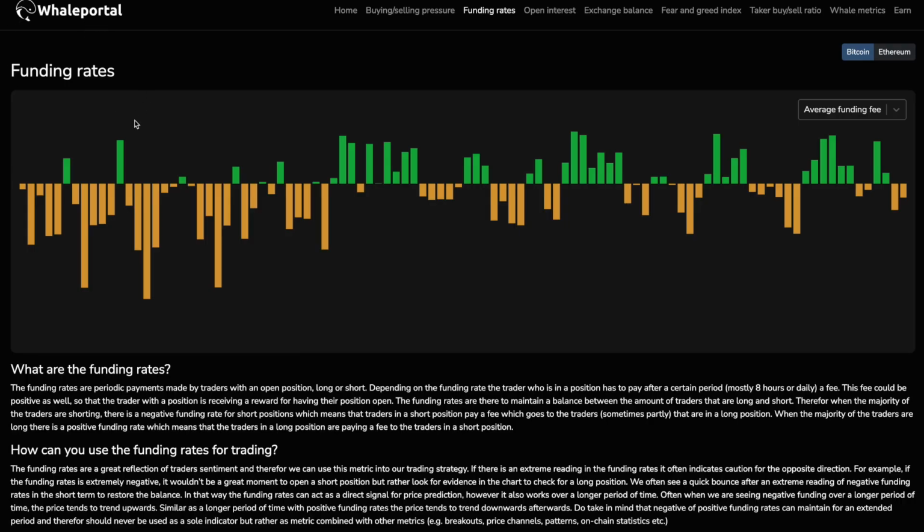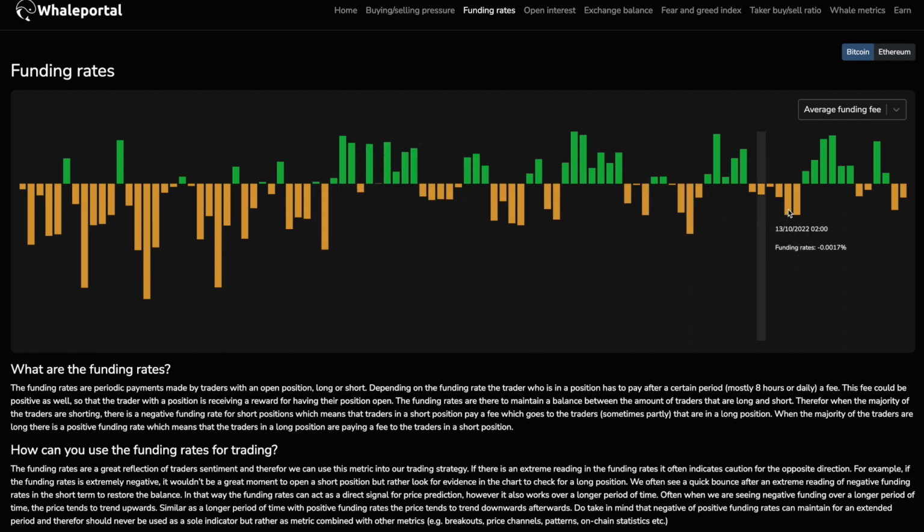But guys, there's definitely a catch to this metric, because the most important thing is that you can look at historical moments when the average funding fee was positive or negative, because in different market conditions, this metric can behave differently, or at least the price can behave differently based on it. So when there is a very clear bear market, the start of a bear market, funding rates can be negative, but the price still can come down. And the same is true when we see the start of a bull market. When the funding rates are positive, the price still can go up.